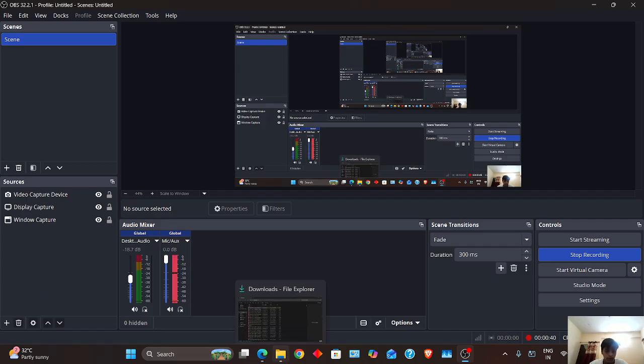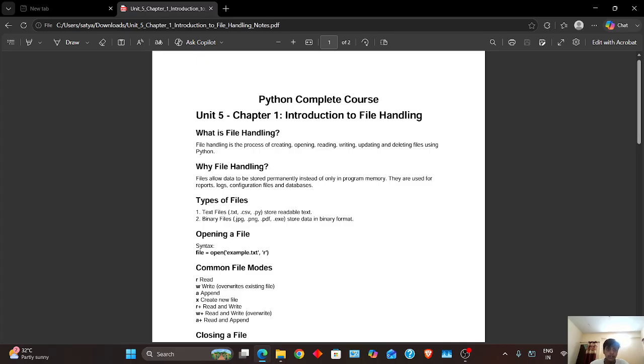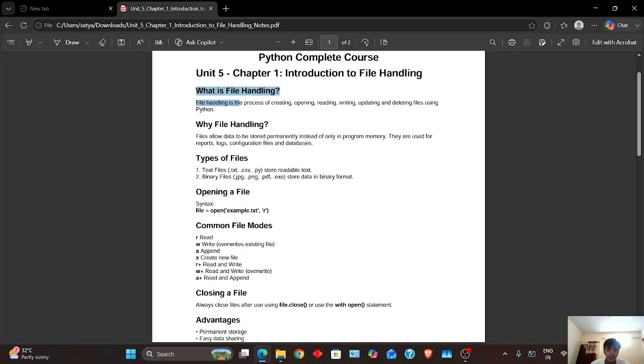Let's start this topic. The first one is what is file handling. File handling is the process of creating, opening, reading, writing, updating, and deleting files using functions. Until now, our program stores data only in memory. For example, if you type a variable name with the value Satyam, and then print name, the output will be Satyam.